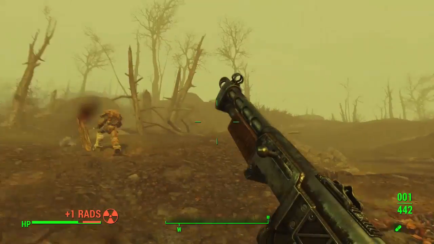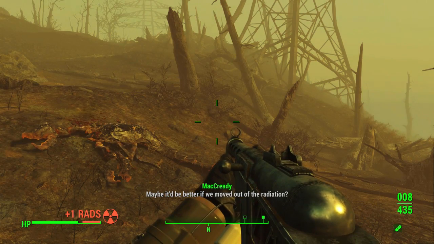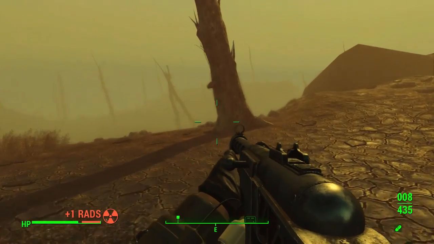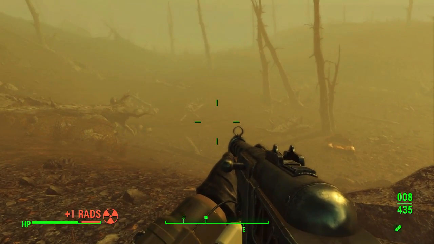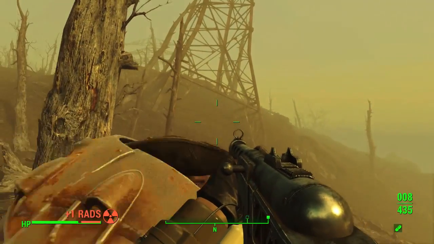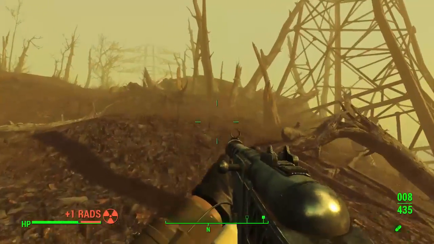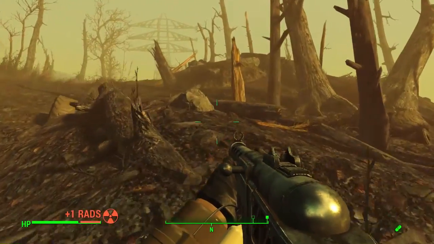I almost thought I heard a growling sound. Maybe it'd be better if we moved out of the radiation. Well, I'm trying to. Oh, the storm is clearing. Now I can look down there. Nothing down there. Okay, I still want to stay on the ridge, though. I don't know, I just like it better. I can see around, get a wider angle. I like to be able to see what's around me.